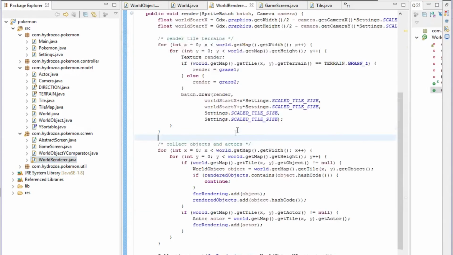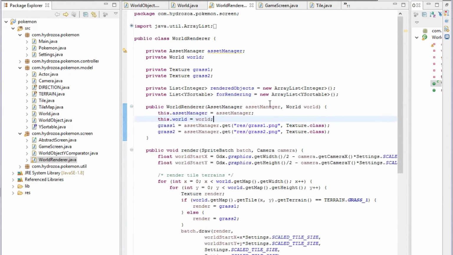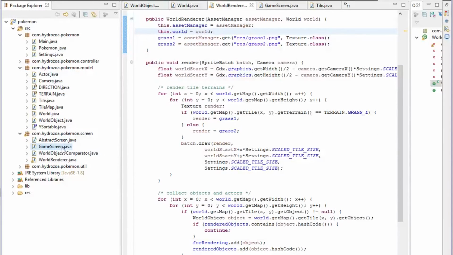And then when we actually get to rendering, I can say what batch I want to render it on and from what perspective I want to view the world. This rendering is a little bit more complicated than the game screen was, because we have this sorting.